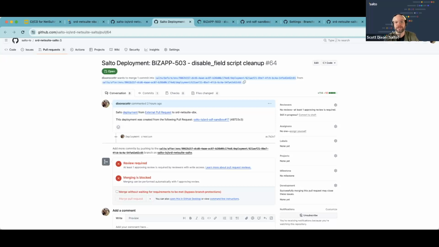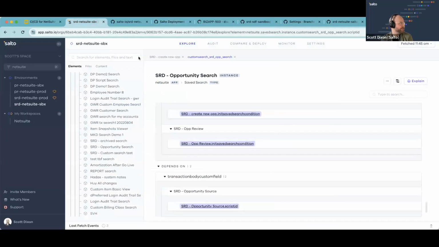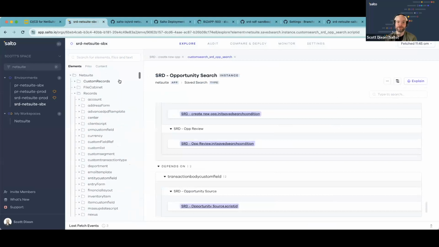Hanan added another question: does Salto store data inside NetSuite in their external system? So Salto is just going to be looking at the metadata coming from your NetSuite environments. This is information about custom records, forms, fields, but none of the actual data.